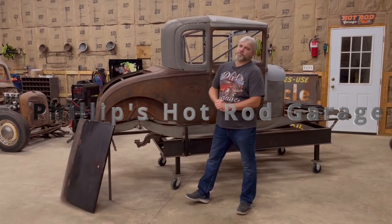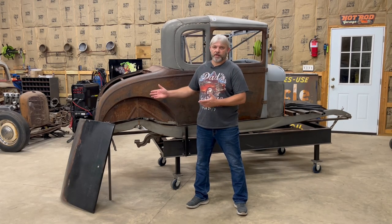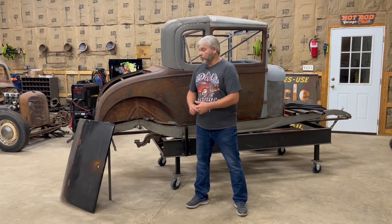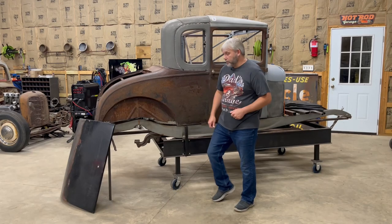All right, guys, so this week's project is going to be more work on the trunk for the Model A Special Coupe. We made a good bit of progress on that trunk last week, so I want to make some good progress this week, so I might as well quit wasting time and go ahead and get started.